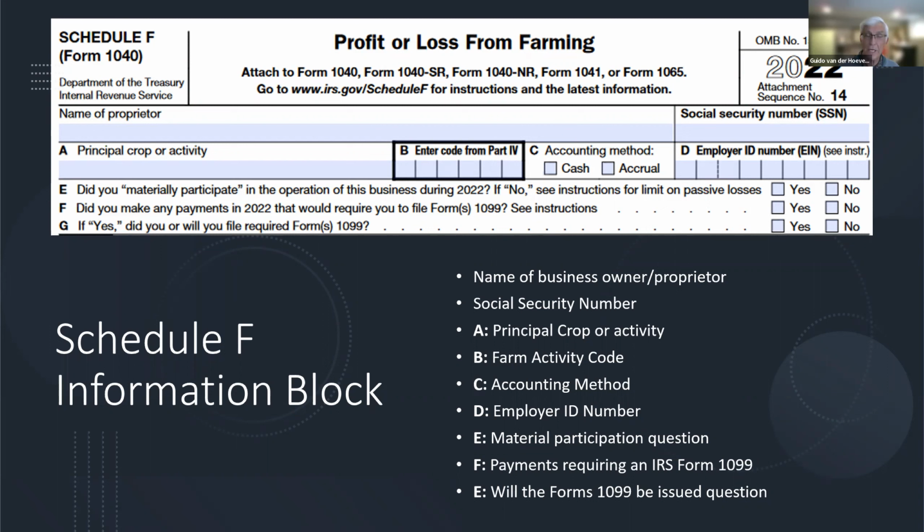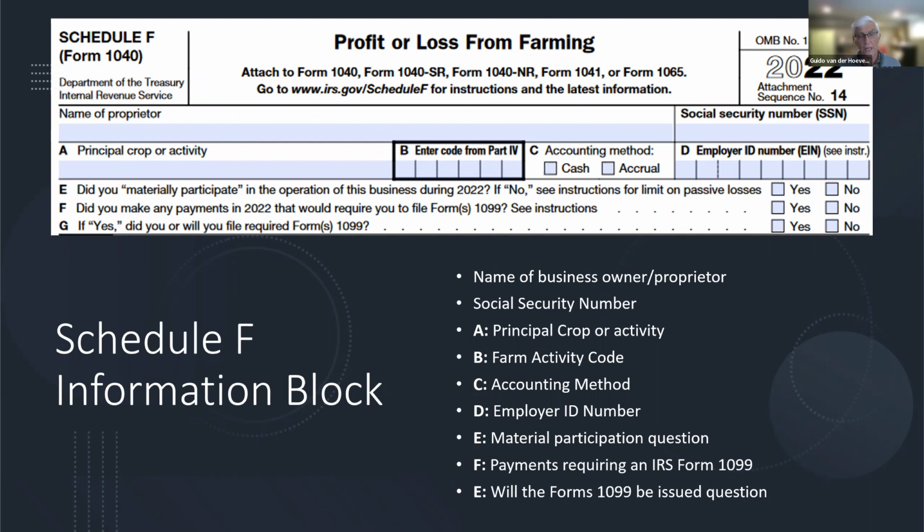Now at the bottom of page 2 of Schedule F, there's a little section at the very bottom that provides a series of farm types. And with those 6-digit codes, that's where that code would come from. Then the accounting method that's going to be used is cash or accrual. And as I said a moment ago, most folks are going to be using cash. And so you just tick that little box, cash. And then if you've got an employer ID number, if we have employees, or if we're an entity such as a trust or an estate, or we're a corporation, we're going to report this income and expenses using that employer ID number that we would have there.